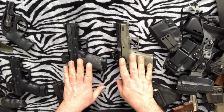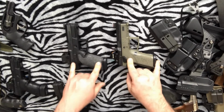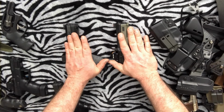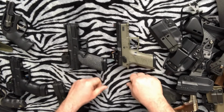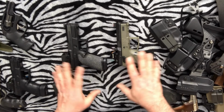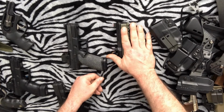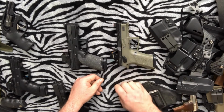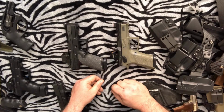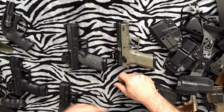But these pistols, or similar to these, are excellent choices for concealed carry, for your first carry gun, for winter carry, for any time where you're wearing enough clothing that you can dress around this gun and conceal this gun or this gun and not have it be noticed. And these pistols are, you know, 90% as good as a full-size pistol, and you'll be able to shoot these well with a bit of practice. So, good choice for a first carry gun. Glock 19, awesome.